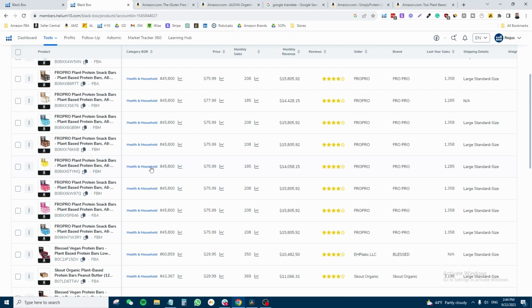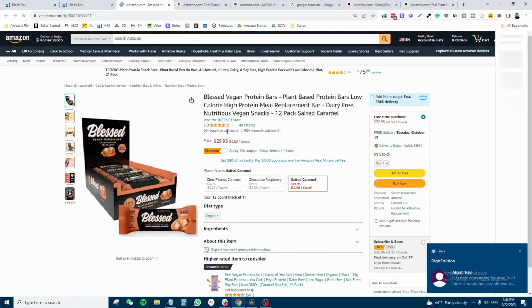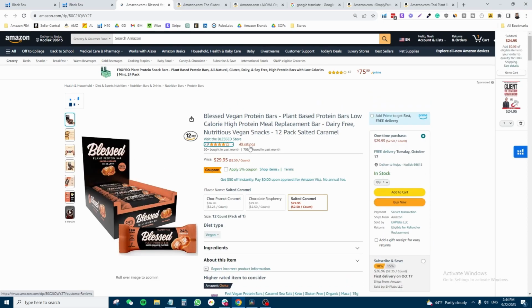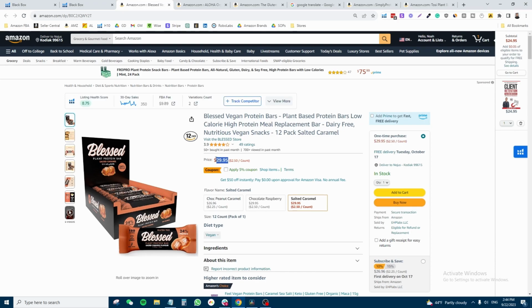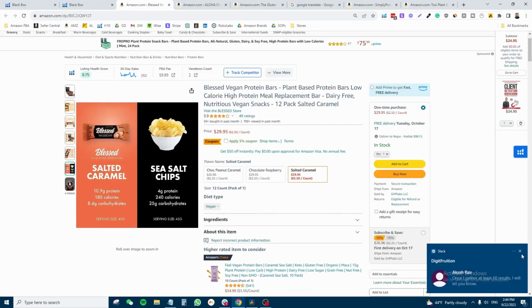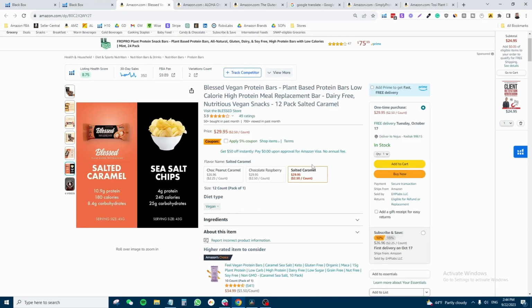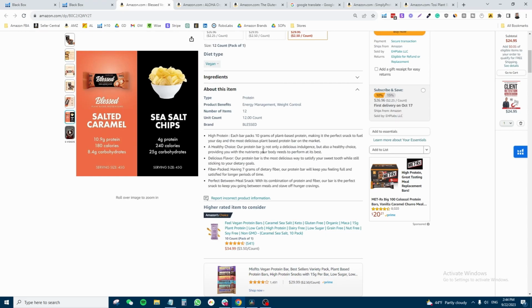So let's scroll down, let's pull this up, and you'll see poor star rating, only 3.9 stars, under 50 reviews. They are charging pretty much the same price, a little bit more expensive, but you can see a competitive edge right here. The listing is not even optimized from the copy angle. They don't have the right bullet points. All of them are very short, not focused on the benefits, it's more on the features, right?